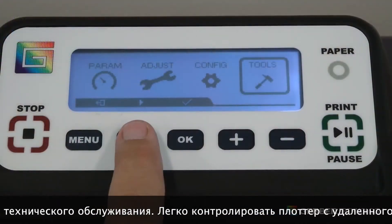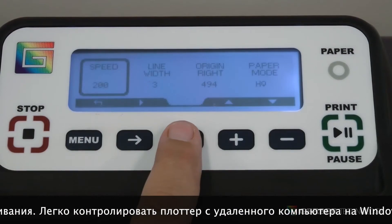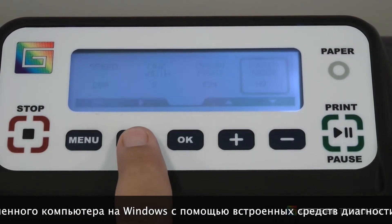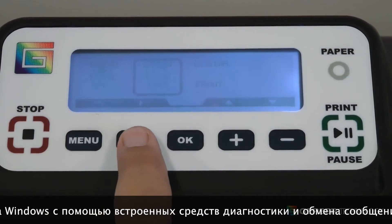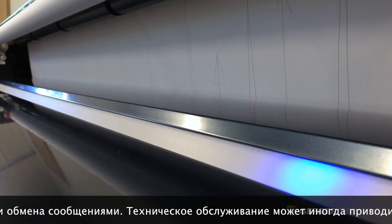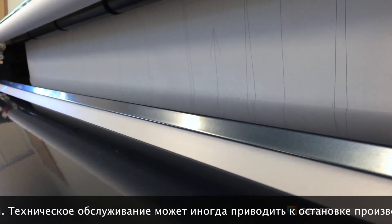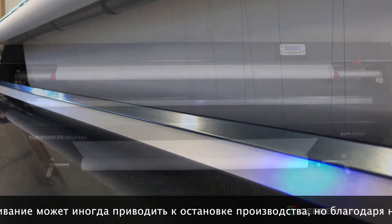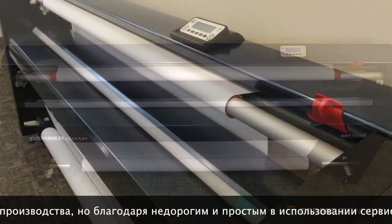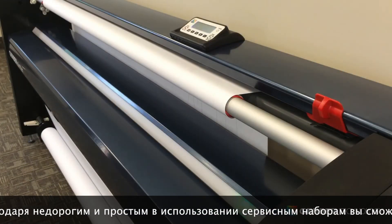The MP Series plotter is operated using an easy-to-use and easy-to-read LED control panel, which can provide a wide range of reports and diagnostics, including job status, meters cut, and ink consumption. A series of bright LED indicators are located along the front of the machine, using varying colors to indicate the machine's current status, visible even from the other side of the office or production floor.